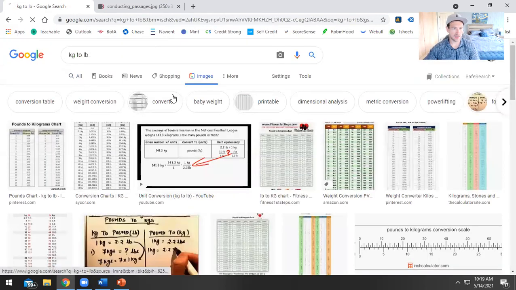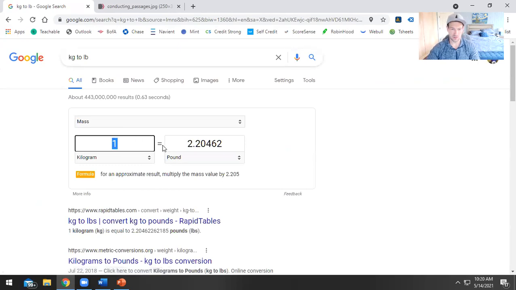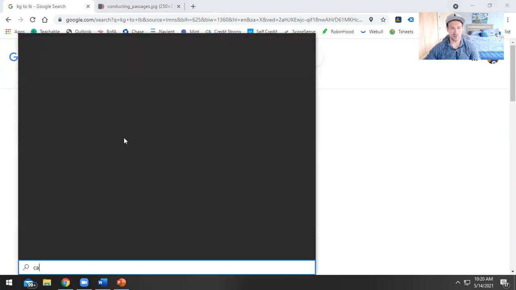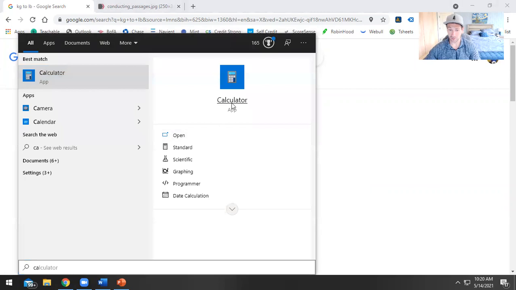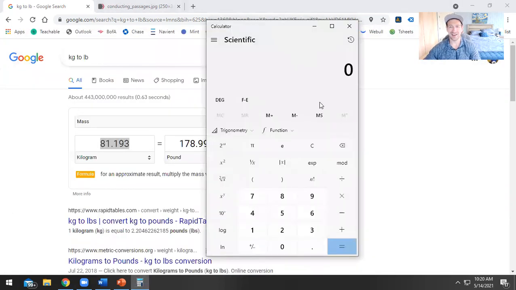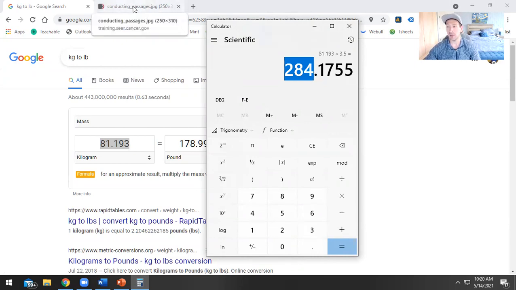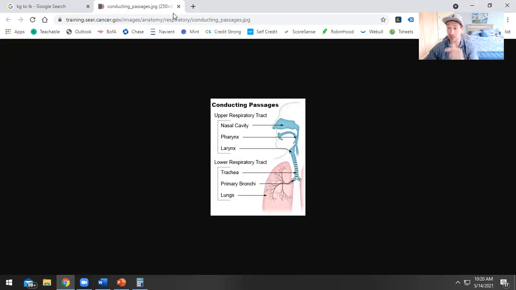So, let's see, if I weigh 179 pounds, what just happened here? Then I'm about 81 kilograms, right? So if I take 81 and I open up a calculator, which should happen quickly. And if I take that and I multiply that by 3.5, I consume about 284 milliliters of oxygen per minute when I am sleeping.